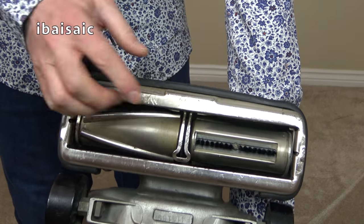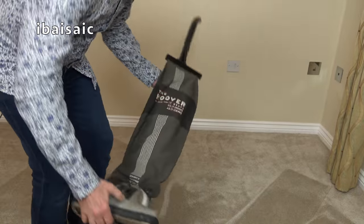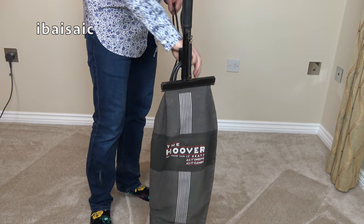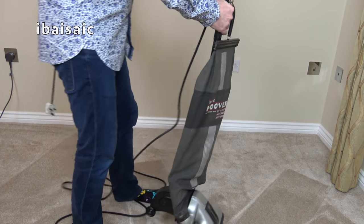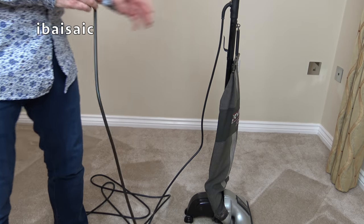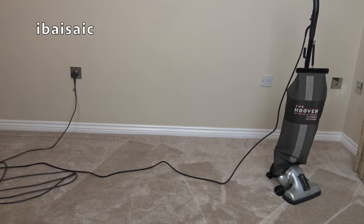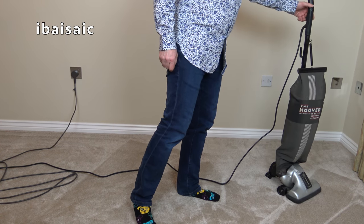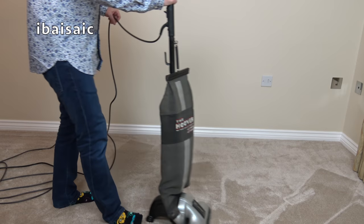I do actually have a set of new brushes I can fit. These aren't too bad, but I've not actually... This is going to be the first time I've switched this machine on, so I'm hoping it's going to work. So in absence of an unboxing video, I've got the full set of cleaning tools for this as well, plus the original instruction book. So because I've never had this on before, I'm going to just turn it on at the handle and switch it on a little bit away just to make sure it's not going to blow up. Right, it didn't blow up and it's not live, so I should be okay.